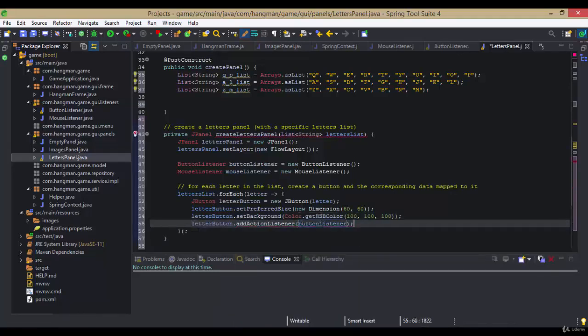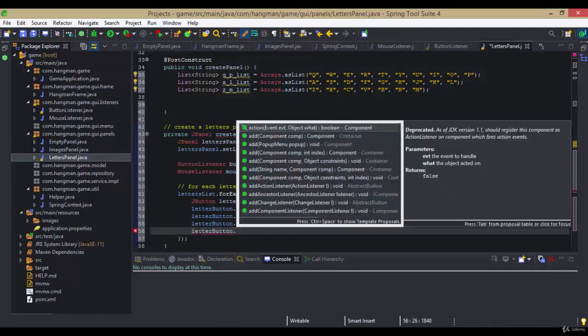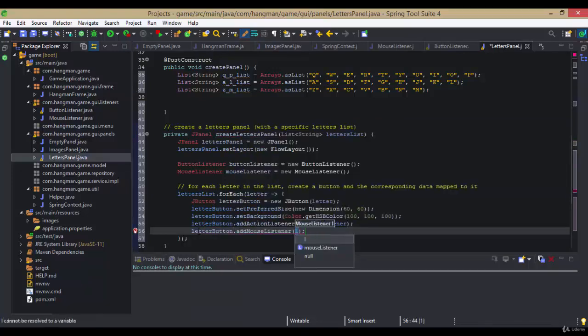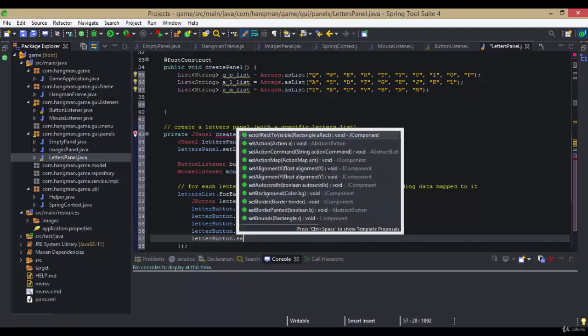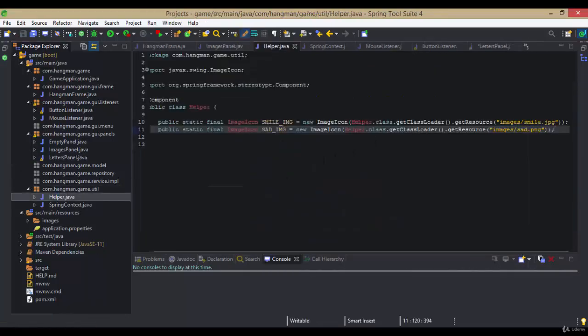And now we should add the action listener, so that this button will respond to specific events, and also the mouse listener, so that this button will be able to respond to mouse events on mouse enter and mouse exit. And let's also add a specific font to this button.